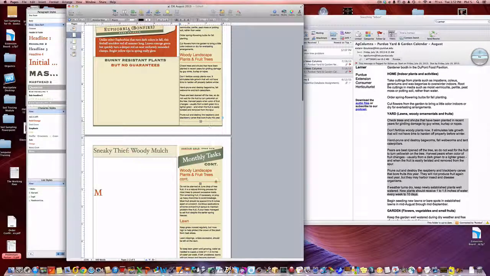So what I do then is, I didn't have these two text boxes connected before, and so there's stuff in here that I don't need, but I have my text box there. So what I can do to make sure that this rolls over and it's just a continuation, as I click on this little arrow, I come down and click on this text box, and now those are linked, and that has supplied the rest of the story to that. Now there's still a plus sign there because there was stuff further down that I'm not going to use.